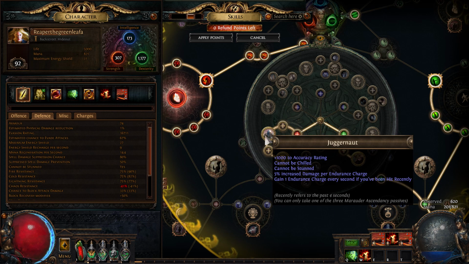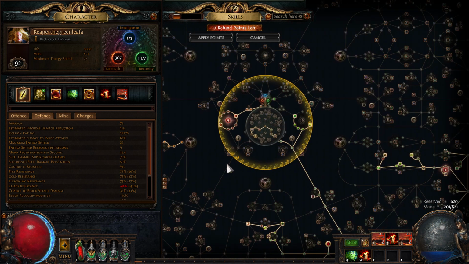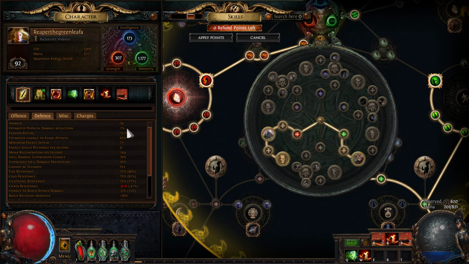The reason I picked Scion was so I could be a Juggernaut that cannot be stunned or chilled and has even more accuracy rating, a way to get endurance charges easily and to grab these nodes over here. And then, of course, Raider for that extra spell suppression boost and an easy way to get Onslaught. Again, no armor at all. With our flask, we get a tiny bit, but mostly evasion-based.